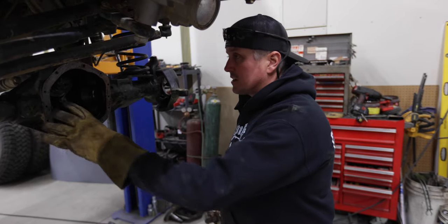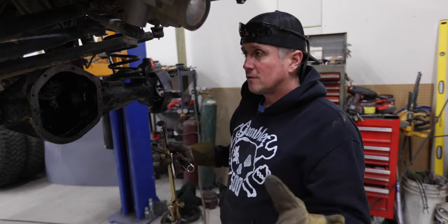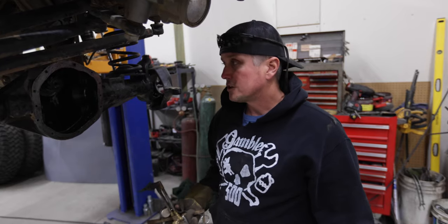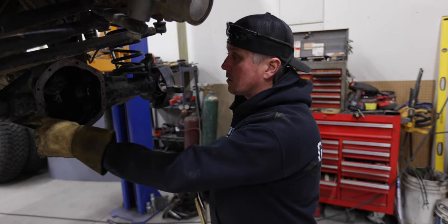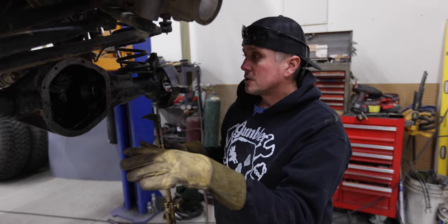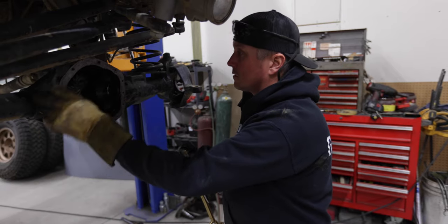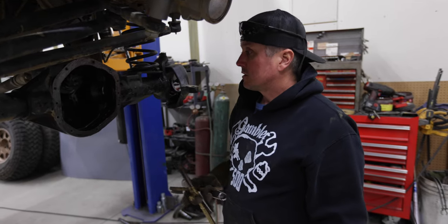What happens is you get an old axle housing that looks good but it's been around a long time and beat up. I did all this other cool work to it but didn't know this was going to be a problem. The tube where it goes into the center chunk - I'll call it the center chunk - it all loosens up over time. It's press-fit from the factory and then rosette-welded, but over the years of flexing and moving around, oil gets between the tube and the center chunk and starts leaking out. Once it leaks, you've kind of lost that press fit. So I'm going to weld the tube to the center chunk and re-weld these rosette welds to make this thing last a few more years.